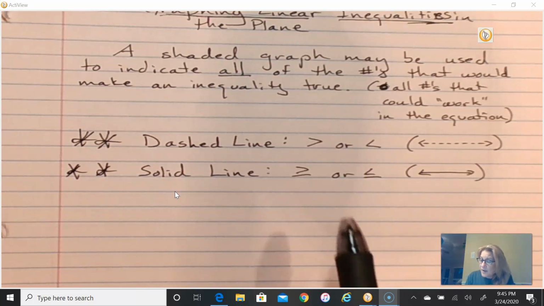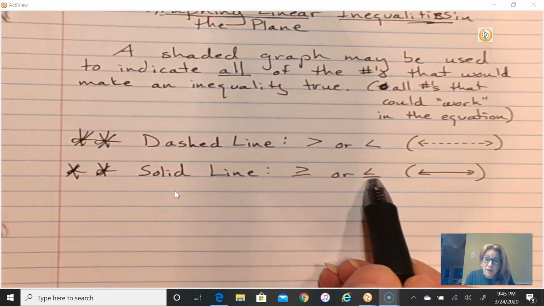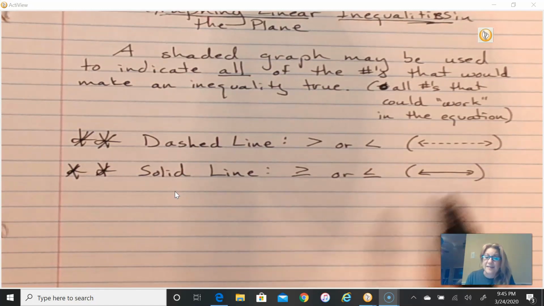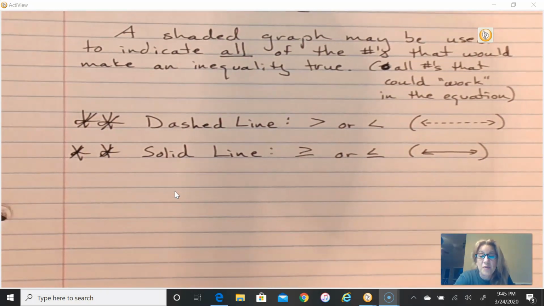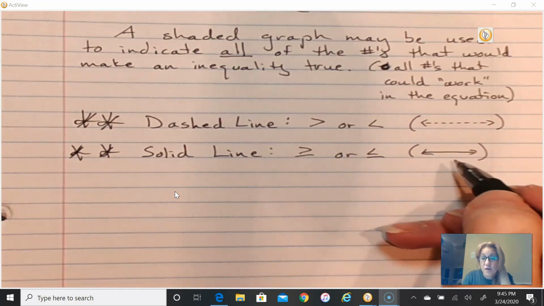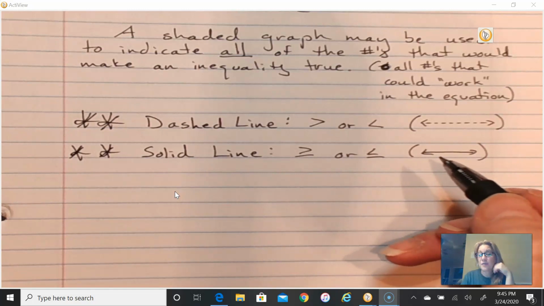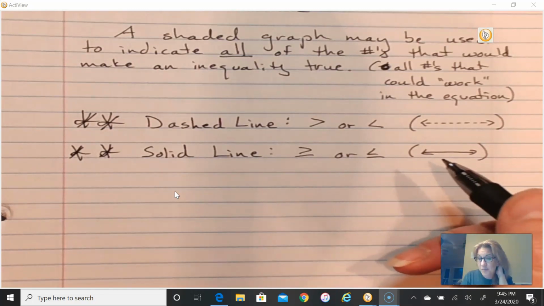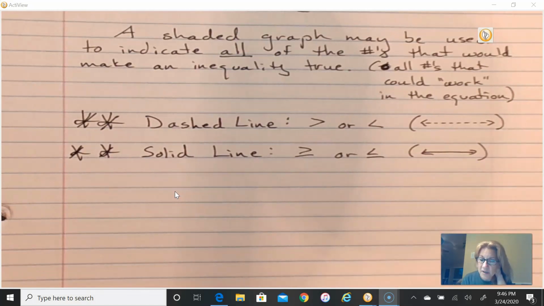You can remember that by this right here. See how there's a solid line underneath there? It means equal to, but still that's your hint that it's going to be solid. Now I will tell you, even when I'm grading these things, I forget to look for dashed or solid. So you're going to have to really make sure you remember, but just know that you'll forget like I do. I don't count it completely wrong or anything. I may take like a point off, okay?